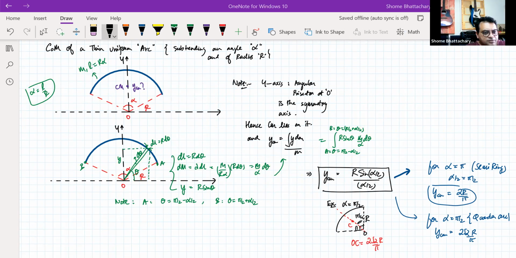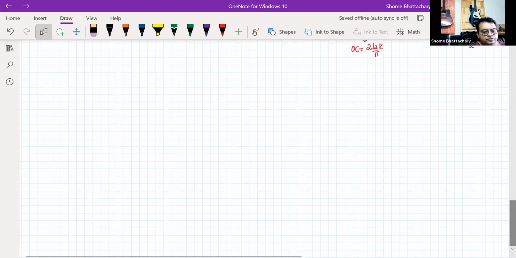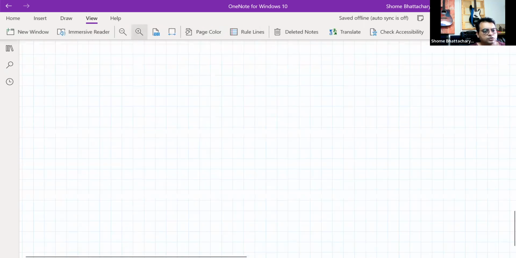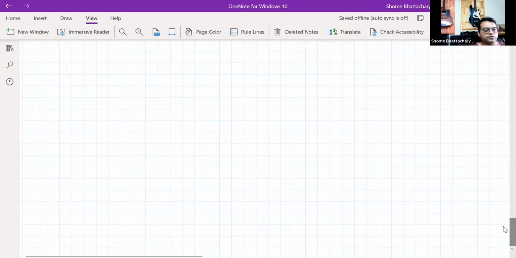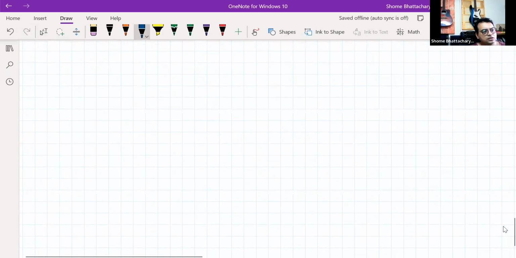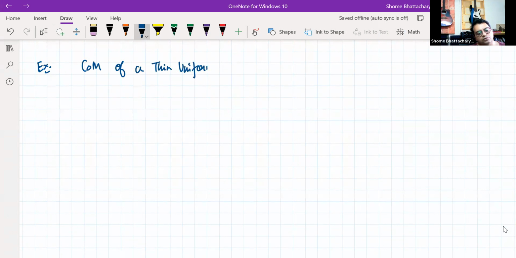Now, next we will look at an example of a surface distribution. So far we have seen linear distributions. As the first example of surface distribution, first we'll cover all the standard cases. This one is another standard case, another standard formula which we'll develop and which you will memorize. This one is a semi-disk, a thin uniform semi-disk. So we need the center of mass of a thin uniform semi-disk.